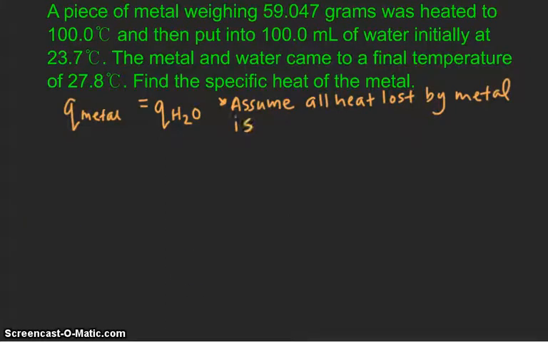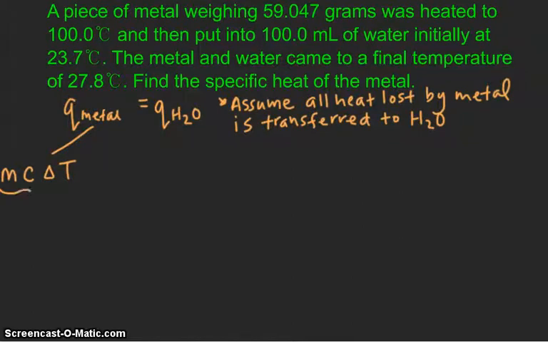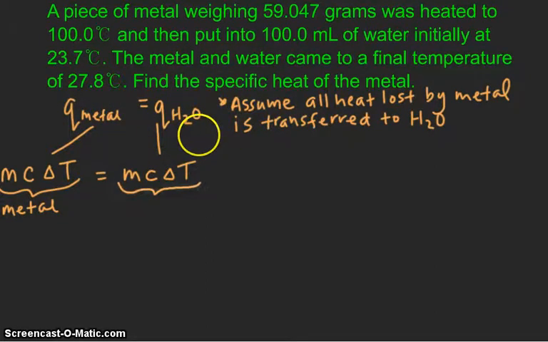All right, an assumption you can make whenever you're doing calorimetry and you're putting a piece of metal in a solution, whether it be water or some other kind of solution, is that whatever heat is lost by the metal will be gained by the water. And so what we can generally do is set the Q of the metal, the heat of the metal, equal to the heat gained by the water. And since Q equals mcΔT, we can simply write it as mcΔT for the metal equals mcΔT for the water.